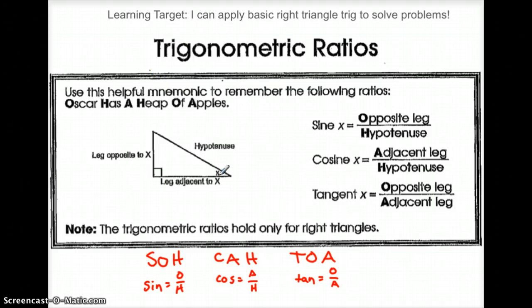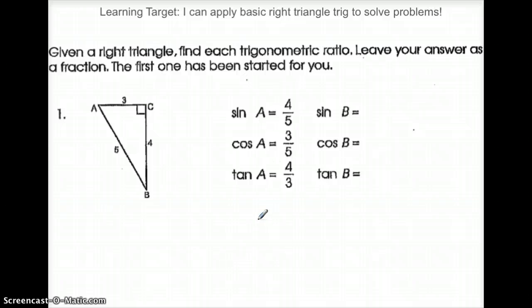So one thing that you've got to make sure that you're aware of, labeling your O, A, and H. Always make sure you have the right reference angle. So for example, in this triangle in the picture, they're referencing angle X. So the side opposite, the side that's all the way on the other side of the triangle from the reference angle would be the opposite side. The side, the leg that's touching the angle is your adjacent. And then obviously the longest side that's opposite the right angle, that's the hypotenuse. Make sure you have your side labels so that way you don't invert your sine and cosine and tangent for that fact.